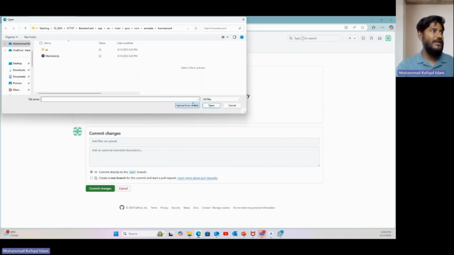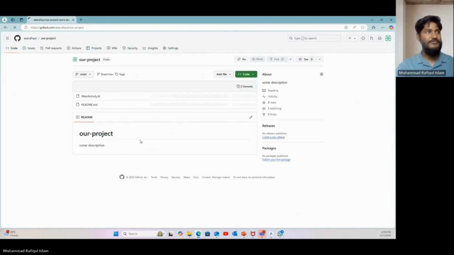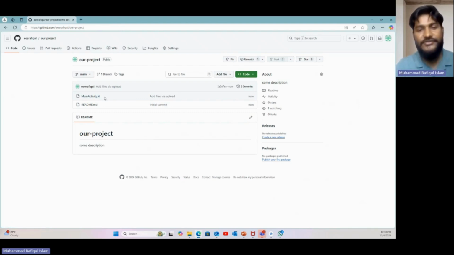So choose your file and you can just add the file from here, any code. Of course select commit directly to the main branch, then it will be uploaded under the main branch, and you can commit changes, then you will see the file is added. You can add other files as well, whatever you need, not only code, also any other file, Excel file, any data science, data analytics file, dashboard, anything.